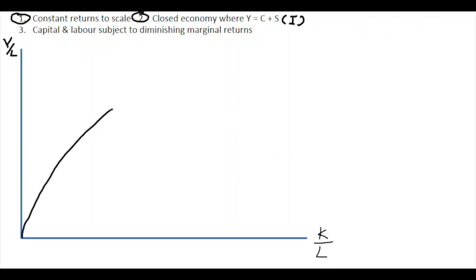And a production function looks at output growth based on two different factors of production and productivity. So here we have a basic production function, which is equal to, we will put in a term beta here, representing the productivity in the economy. That's how capital and labour is combined. That is a function of both two key factors of production, labour L and K, representing the capital infrastructure in that economy. So output is derived from labour and capital, subject to diminishing returns, which means that the greater the level of capital in the economy, or labour, the output increases, but at a diminishing rate.